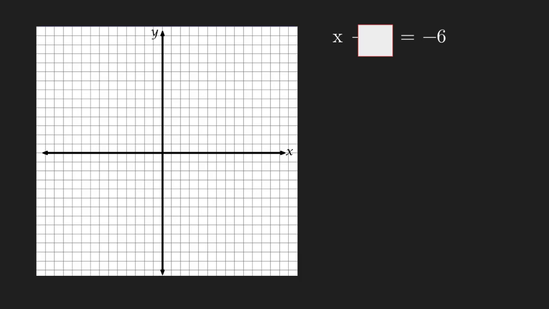So cover up your 3y. What's left? What do we got? We got x equals negative 6. It's ready. X equals negative 6. 1, 2, 3, 4, 5, 6. And I put it on the wrong axis. There you go. 1, 2, 3, 4, 5, 6. Sorry about that. There we go. X equals -6. There's my x-intercept. And again, be prepared to list that as an ordered pair. That would be -6, 0.